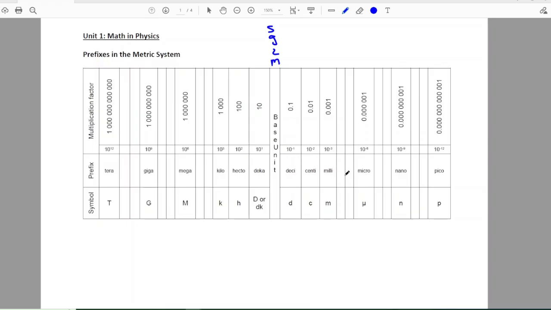Then there's these two blanks that I actually don't even know what the prefixes are. Someday I'll look them up. But generally we jump from milli to micro. So a millionth of a meter is a micrometer. I feel like I'm going to get this wrong. A billionth is a nanometer, and then a trillionth would be a picometer. Anyway, this would be a very tiny portion of a meter, but they're all powers of 10.